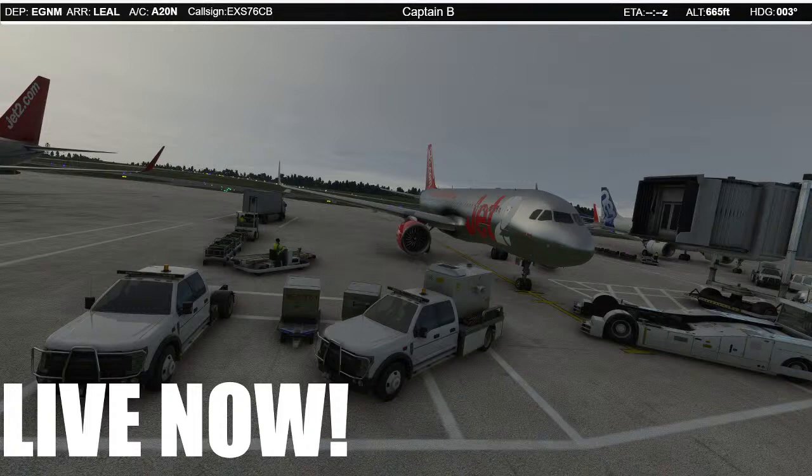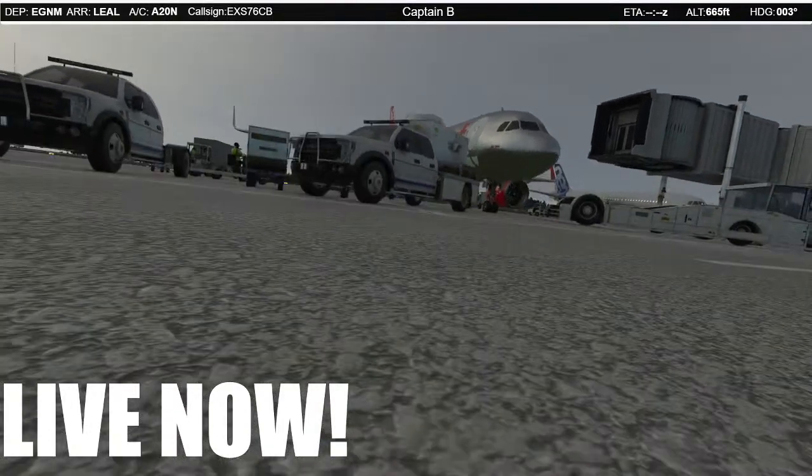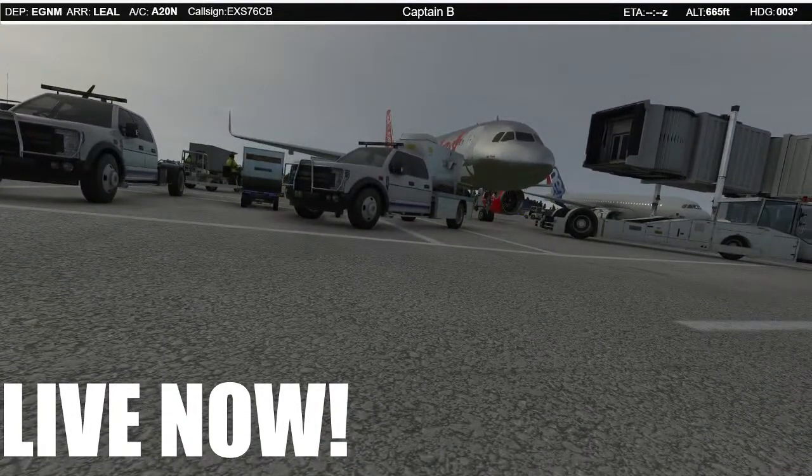Well, good morning, everybody. I hope you're all well. We are going to do a flight from Leeds Bradford Airport to Alicante today. I'm going to take you through the whole process from SimBrief to Chart Fox to VATSIM. Lots of little apps we need to open up on this.